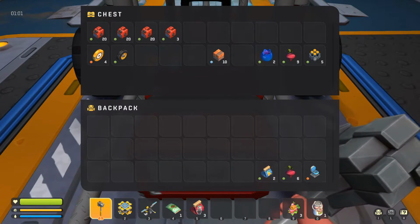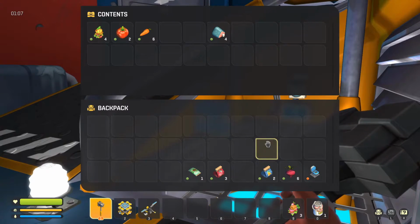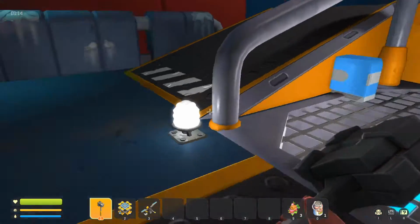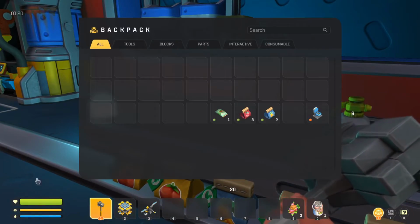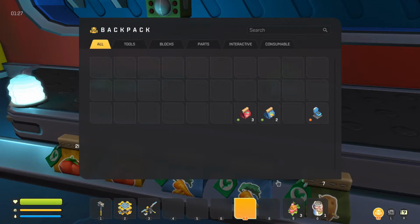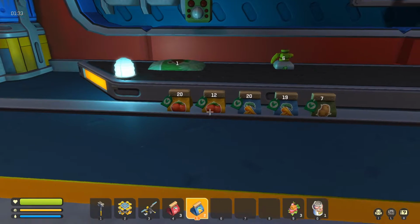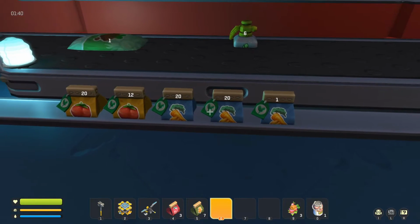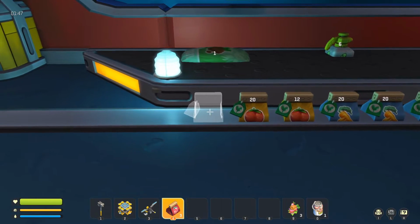Okay. I have a fridge now. I don't know why I'm carrying all this stuff around on me. There we go. We've got a lot of planting to do. Yep. Okay. I've been throwing away bags of soil when I'm out looting, and now I'm really wishing I'd hung on to them. So now it's not a big deal. You find bags of soil all the time when you're looting. So I do need to go out and get some component kits and things again. So when I do that, I just need to remember to hang on to the bags of soil. And now that I have a car with a storage container on it, I can afford to hang on to more things while I'm out and looting anyway.